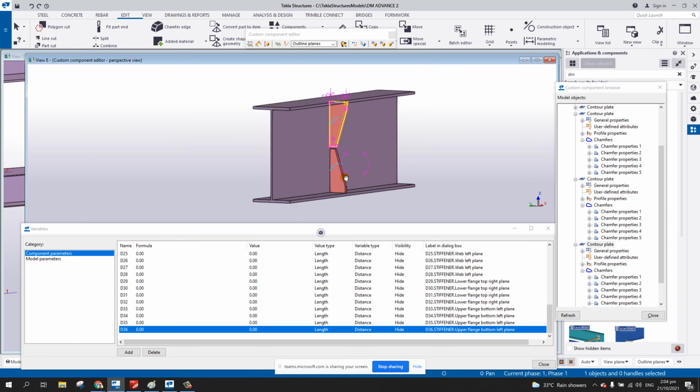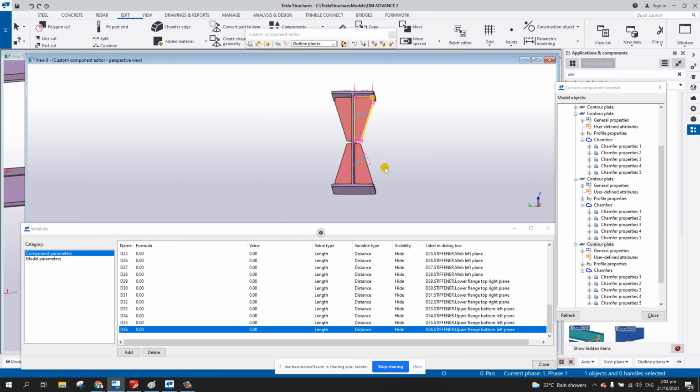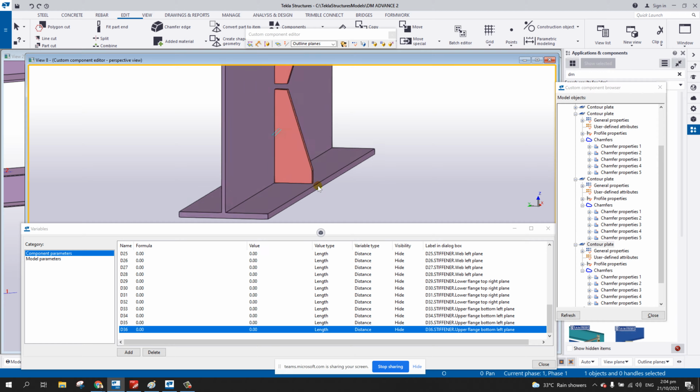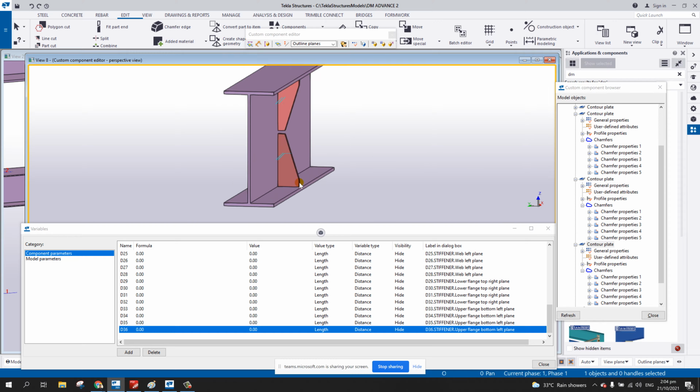So now, the first control that we're going to do is the edge distance. Here, this one. This edge distance. Okay? So, we need to bind this one to the boundary plane.